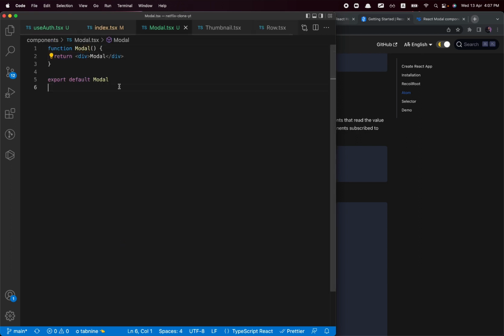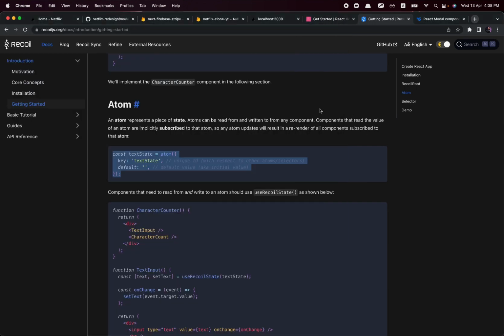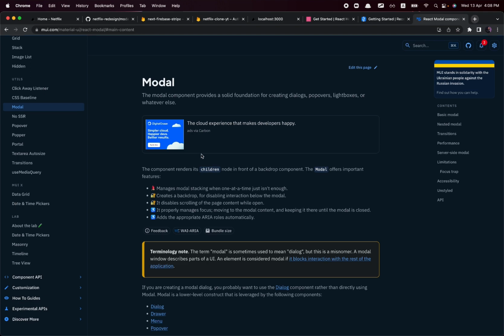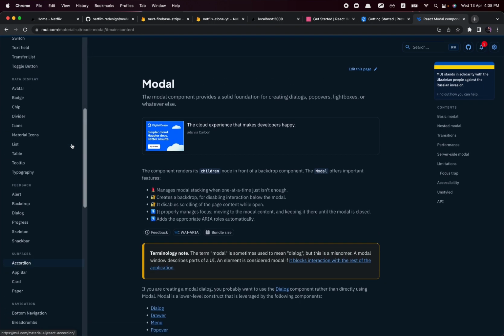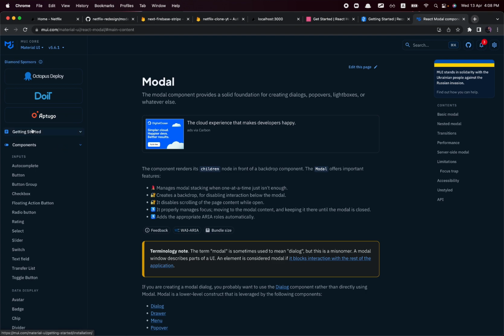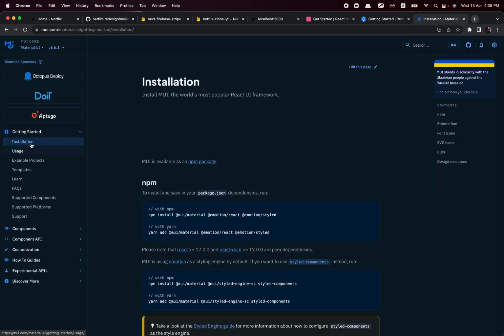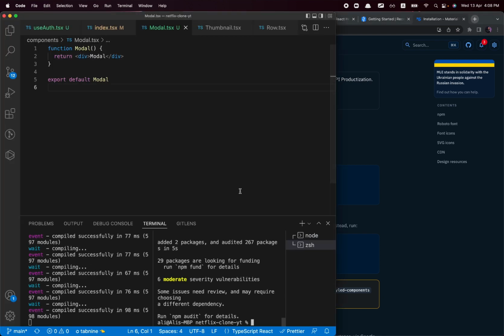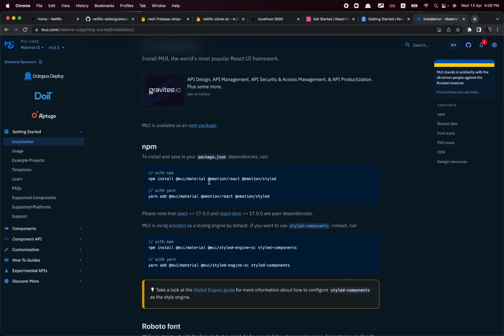So we can go inside of modal, and the first thing you want to do is, because you're going to be using Material UI, right? We need to install Material UI first, right? So just like we installed Recoil, we want to install Material UI. And what I'm going to do is go to Get Started again. Whenever we want to install something, you can just go to Get Started here, and it actually gives us these 3 installs. We need to install these 3 things here.